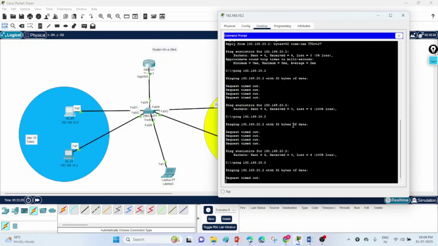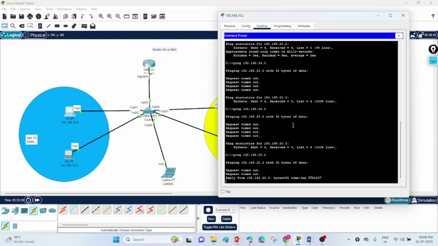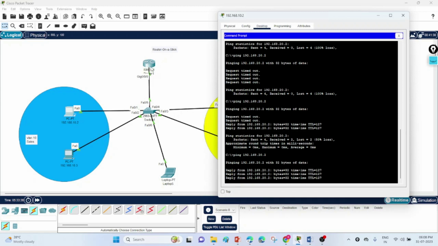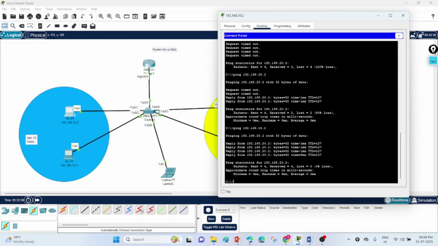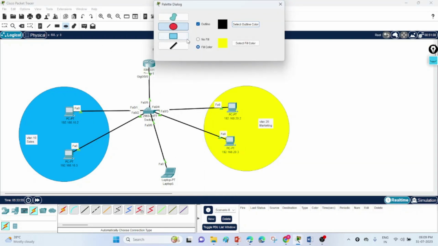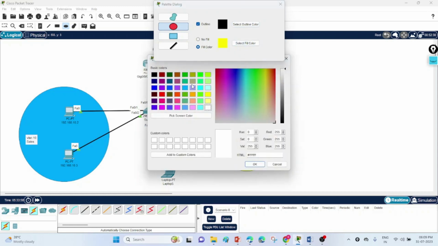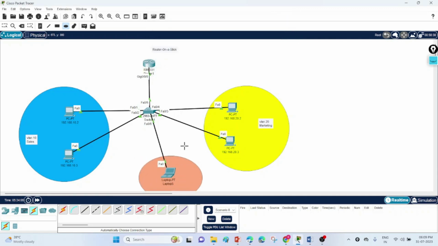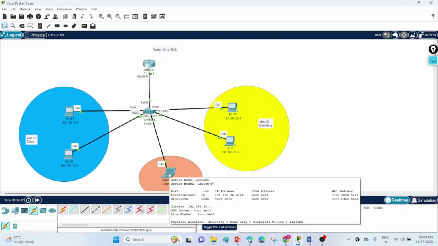Now let's see what will happen this time. The first packet will be lost, the second packet will also be lost. Let's see what will happen with the third packet. As you can see, we are getting the reply from the third packet. So by using this router on a stick method, it can easily communicate, right? Now let's say this one is your PC and you are a network administrator who wants to troubleshoot each and every VLAN, so you want to communicate with each and every VLAN. Your PC by default, when you connect it, will be on VLAN 1, right? So we have configured the IP address 192.168.30.2 in this PC.